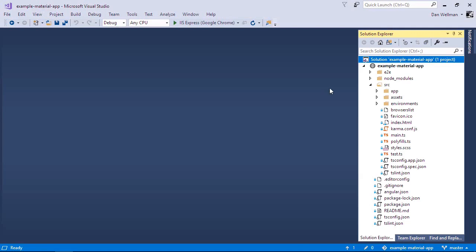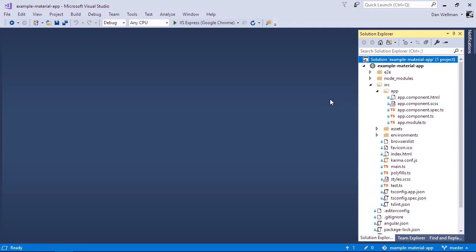All of the code for the application will reside in the app folder. And in here, we get the application module, and we also get a small application component. And that's what we saw running in the browser just a moment ago. We also get an assets folder. By default, this is empty except for a .gitkeep file, which just makes sure that Git tracks the empty folder. And we get an environments folder. And this contains configuration for the production and development environments.